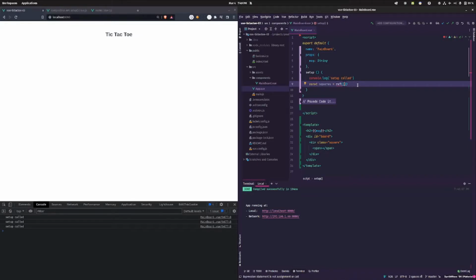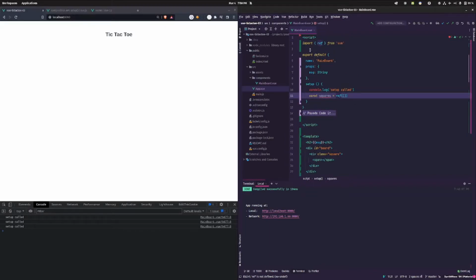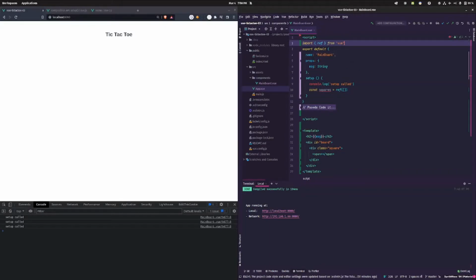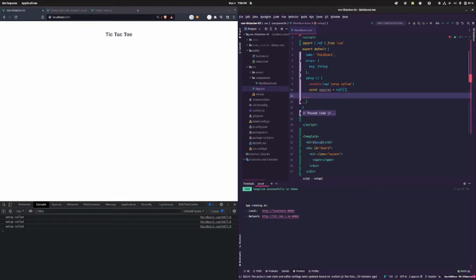So, ref. Oh yeah, that's screaming at me that I need to import it. Missing semicolon. Let's see, am I missing a semicolon? Oh wait, you had the wrong thing there. There you go. Now you should be asking me to import it, right? Yes. Go ahead and import that, and that pops up here. Let's get rid of that space because I want to see the top of that. All right, great. So now we've got that as assigned but not used. Don't worry, we're going to use it in a second.